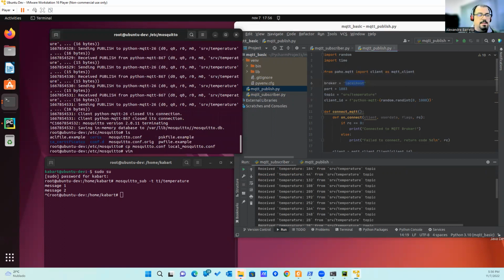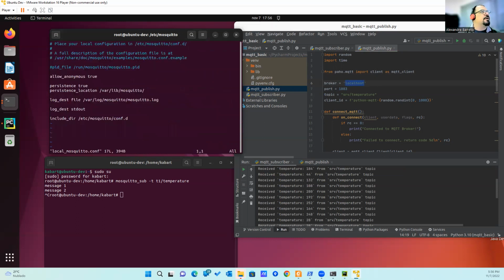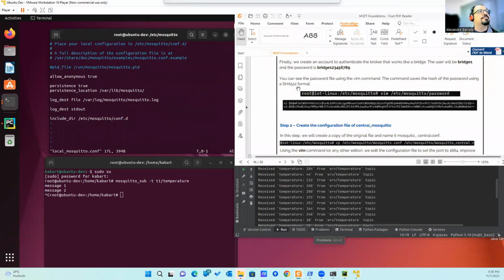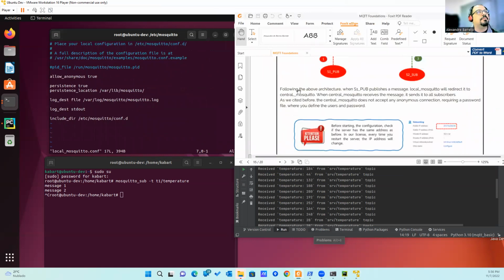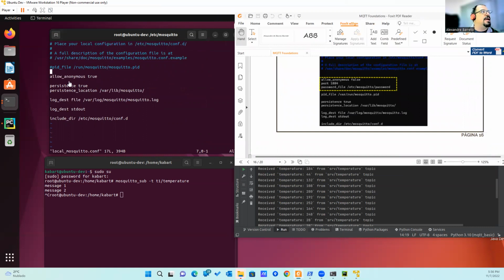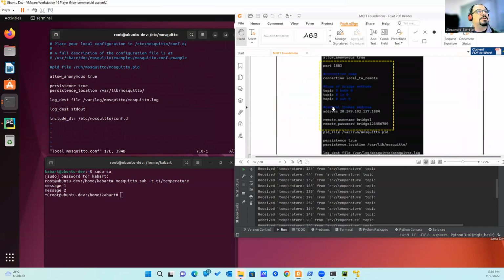Okay, vim local mosquitto.conf. In this file, you need to do some steps. Our file needs to be like, not this one, this one.